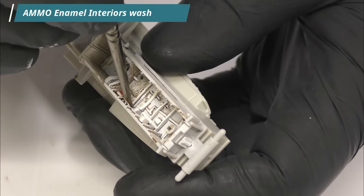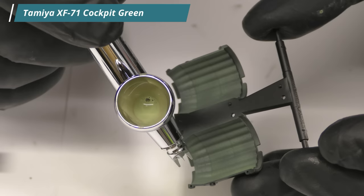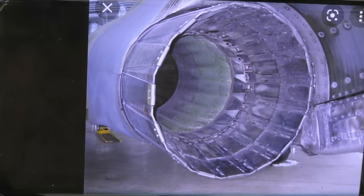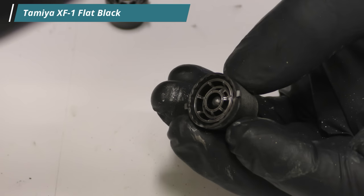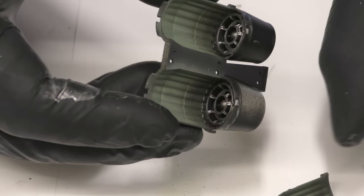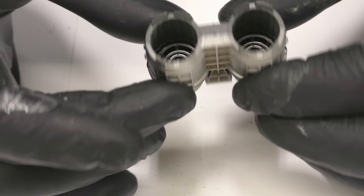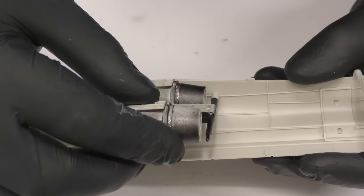So moving away from the front nose section, we paint the inside of the exhaust nozzles. These were first primed in black and then painted in cockpit green. The cockpit and the engines are then assembled into the two halves of the fuselage. And you can't go wrong with their positioning as they are located by two large pins.